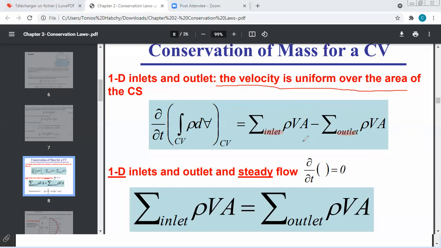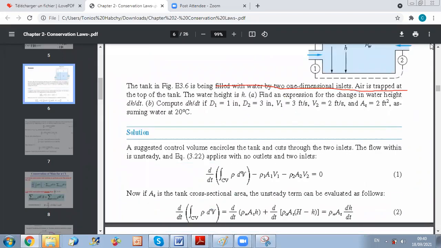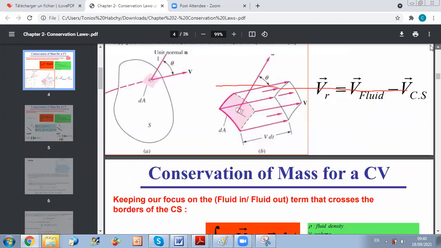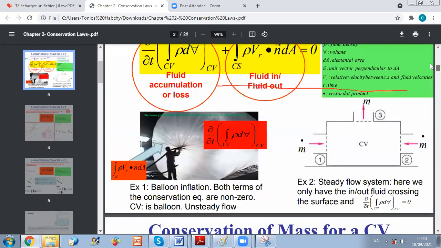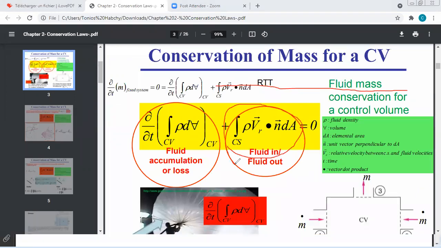So if we go back to our theorem, we are applying the Reynolds transport theorem for the continuity equation. If you look at the following formula, this term represents the integration over the control surface of the velocity profile. So in case I have the velocity changing over the control surface, I need to do an integration. But if it's constant, this will simplify my analysis a lot, because if it's constant, I can take it outside of the integral.